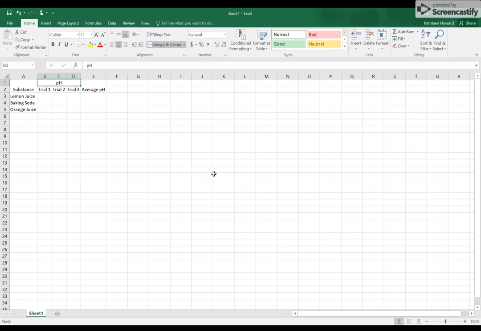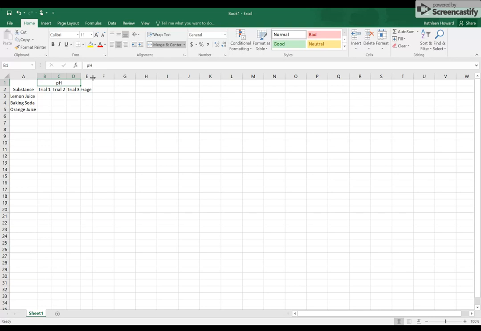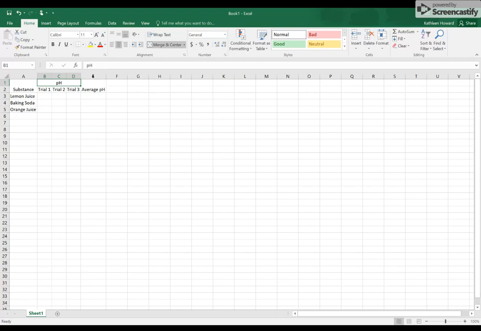For the second part of this demonstration, we are going to begin by adjusting our column width. To adjust a column width, you come up to in between the columns that you want to adjust. You'll get this double-headed arrow, and you just simply double-click each one. So if this one was, they were probably a little small to begin with, so if it was shaped like this, you could double click it and it automatically expands the columns to the width that you need it to be. Then we will continue by adding our raw data into our data table.